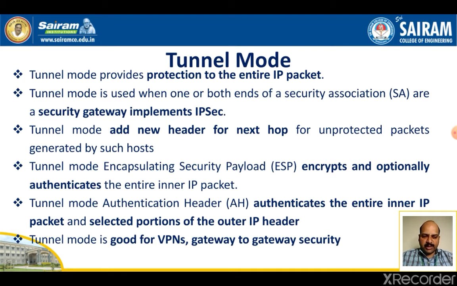Let us discuss the next mode of operation, tunnel mode. Already we are aware that the tunnel mode provides protection to the entire IP packet in secure gateway implementations, which adds a new header for the next hop and also encrypts and optionally authenticates the inner packet, and authenticates the entire inner packet and selected portions of the outer IP header. It is good for private networks, virtual private networks and gateway to gateway security.